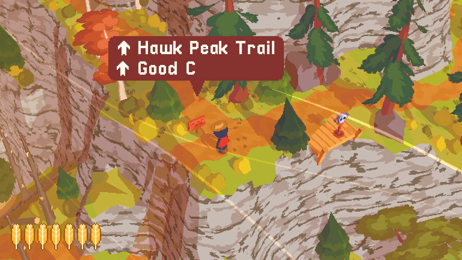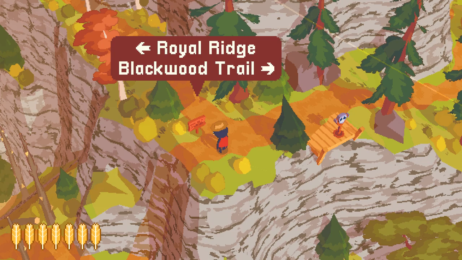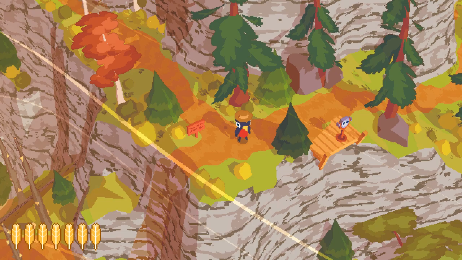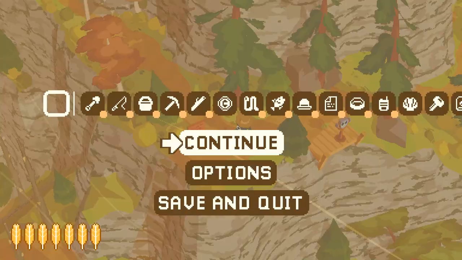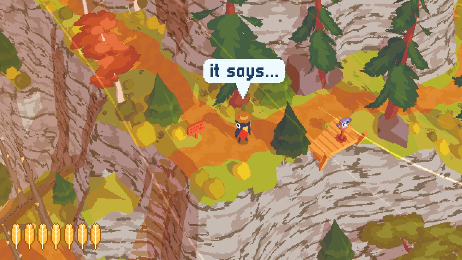You guys, look what I just found. If we go up, then we can go to Hawk Peak Trail and Good Creek Path. But if we go over to the left, we're actually going to find Royal Ridge. Royal Ridge, you guys. That sounds suspiciously like a place where we might potentially be able to find one of the treasure map pieces, or like the rewards, in the King's Throne.